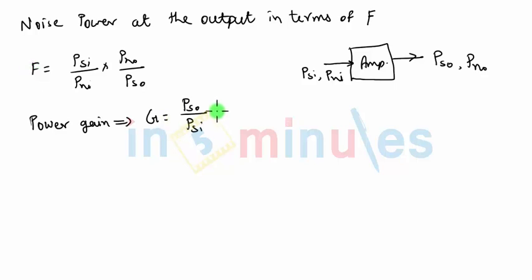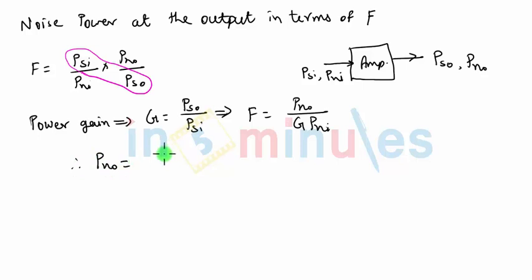So if I use the notation of power gain, then the noise factor becomes, you can see, I can replace this PSI upon PSO part. So noise factor will become PNO remains, PNI also remains. Now G is PSO upon PSI. We here have PSI upon PSO. So PSI upon PSO will be 1 by G, so that G comes in the denominator. So we have expressed noise factor in the form of power gain and input and output noise. From this we get the expression of output noise power, which will become F G PNI.